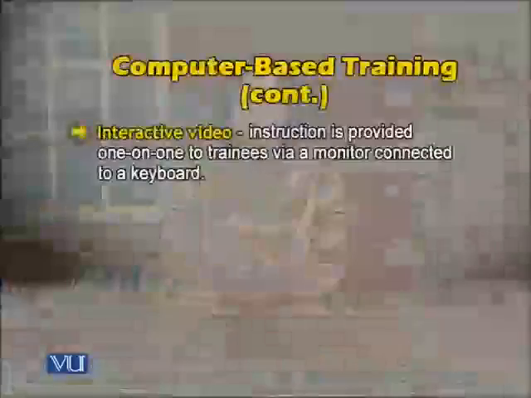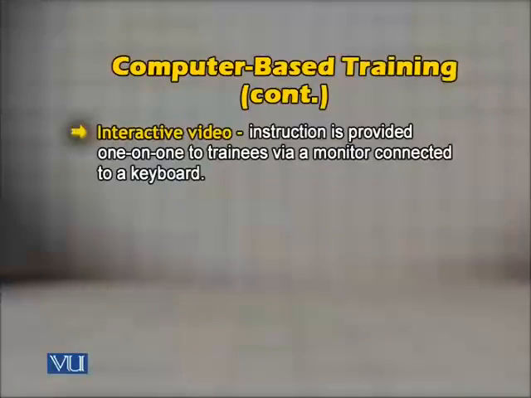I don't need to give you examples. You very well understand. The other type is interactive video. Interactive video is where you are interacting with the video. One is that you are interacting with training content, which is in terms of text. Another type is that you are interacting with the video.